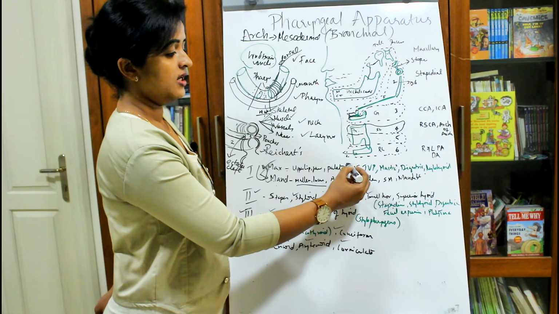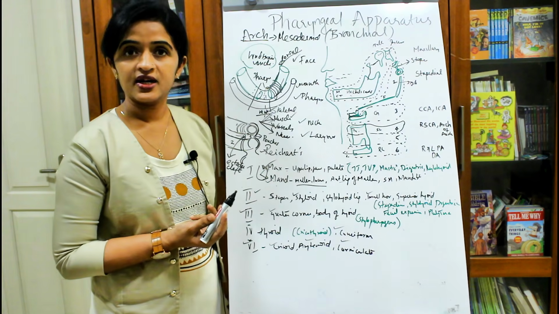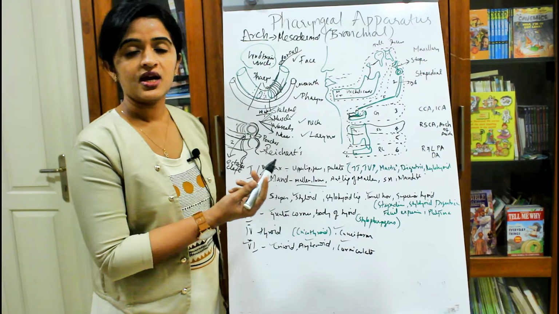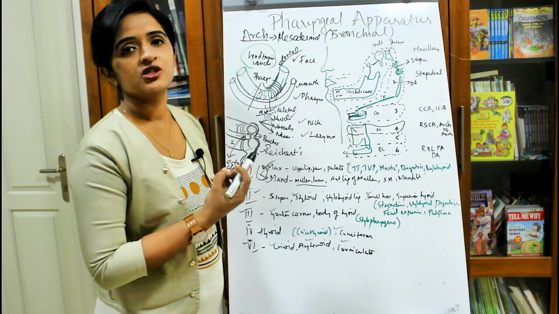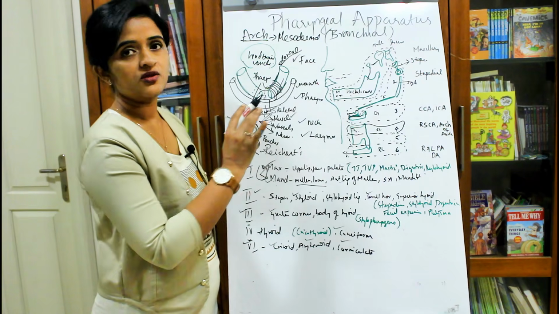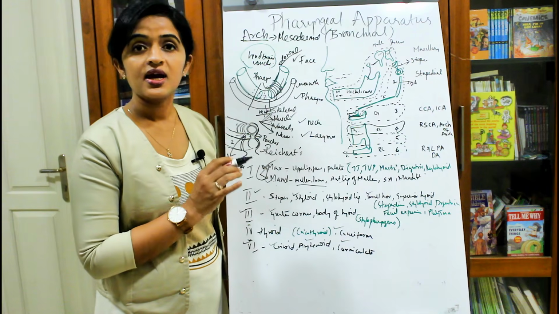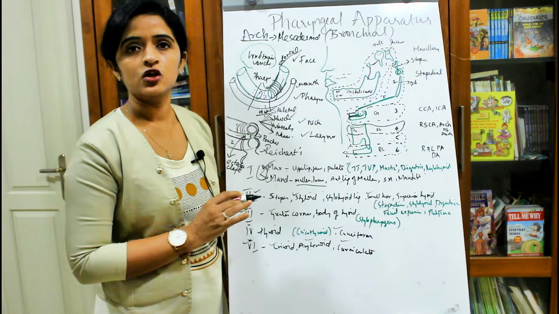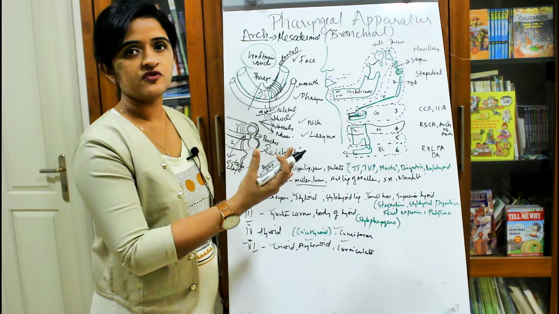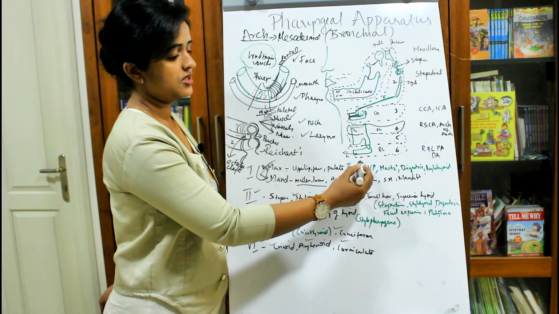So what are the muscles seen in relation with the first arch? You can see tensor tympani, tensor veli palatini. Then the main ones are the muscles of mastication, anterior belly of digastric and the mylohyoid muscle. So these are the muscles formed in the first arch: tensor veli palatini, tensor tympani, muscles of mastication, anterior belly of digastric and the mylohyoid muscle. Though they are formed along the first arch, in course of time they will migrate to their original position except for the tensor tympani.